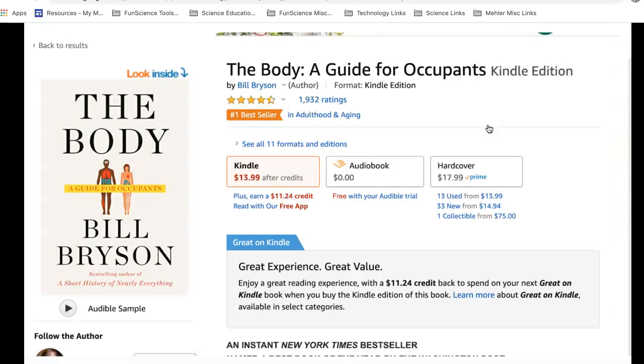There's also, again, if you're interested in healthcare, if you're going to do anything with healthcare, a new book that was just published in 2019, by a very funny, very interesting writer by the name of Bill Bryson. He makes science accessible. This one is called The Body. Even although it's been out a few months, it's got almost 2,000 ratings. Very, very high rating. People really like Bill Bryson. If you are going into healthcare, I highly recommend this book for you to read sometime.